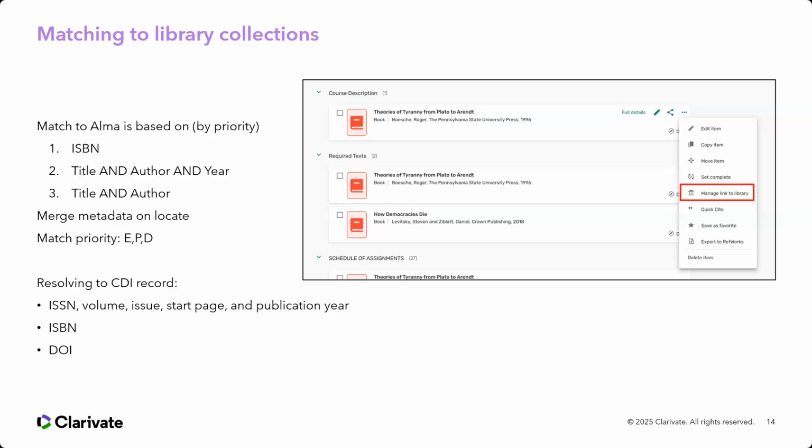There is the manage link to library option. So this was made available earlier this year. And this is a great option where you may have these in your library collection, and for whatever reason it can't make that match automatically. There's a new option here to link them back to your library inventory. So it keeps all of the place in the list, the notes, the tags, but essentially adds in the library inventory when you've selected, yes, this is the right one. It adds that linking information and connects it with your library.